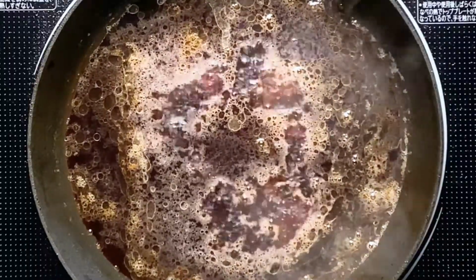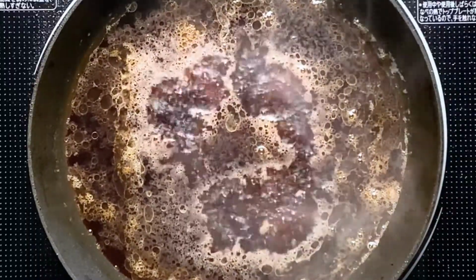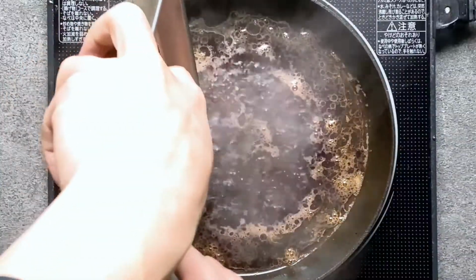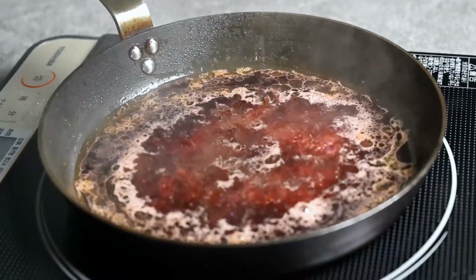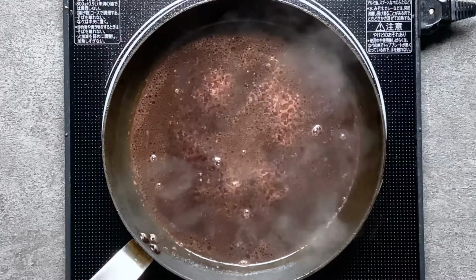The resting steak should have let out some juices by now. Let's add it to the sauce to make it extra flavorful. Now simmer for a few minutes to reduce it.